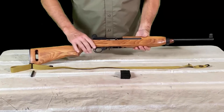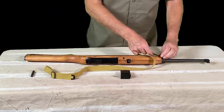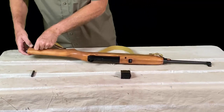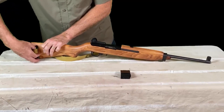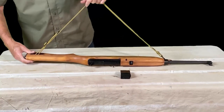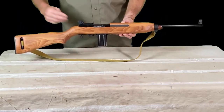I've got everything locked down tight now. The final step is to put on the strap and the magazine. I've got the magazine pre-set up with a loop to put it through the oiler, so I'll feed it through here, lock that down, make sure it's set up right, feed it back through here, put the oiler in, pull this back tight so it holds the strap in place. And the last thing to do — seat the magazine.